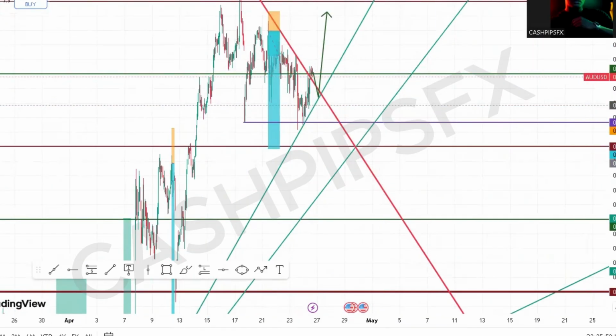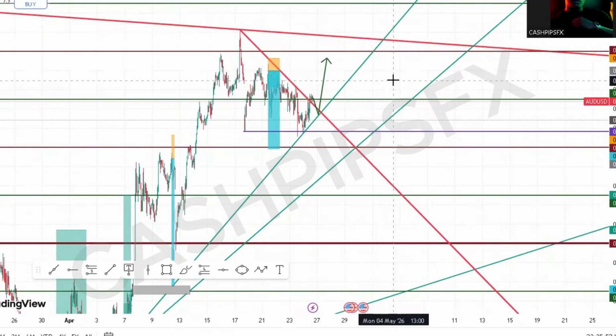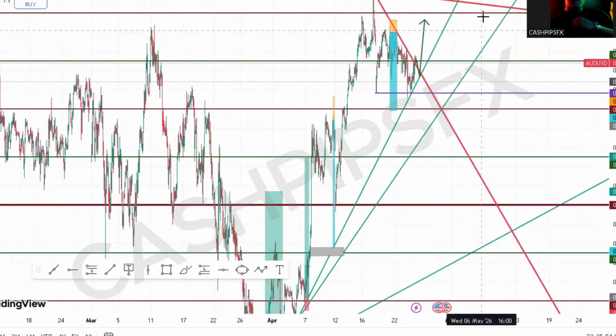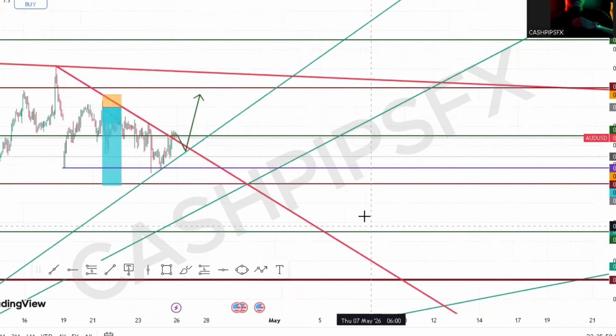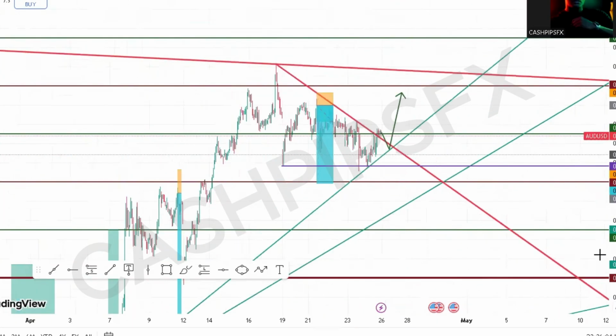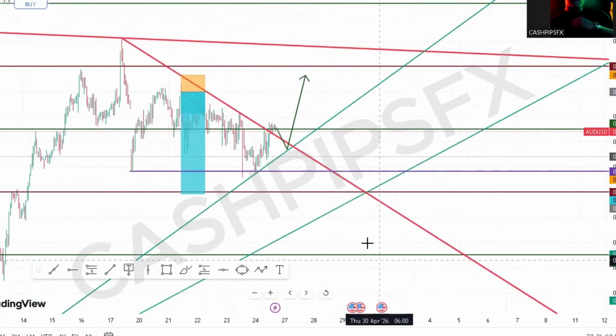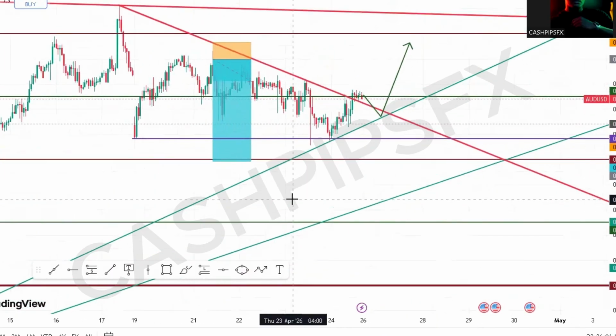And then maybe preferably retest it at this zone with the psychological level, then we shall again be taking sells from that level to go to the downside. So on AUDUSD, next week we want to be looking at the buys more than we look at the sells.